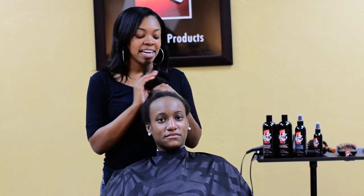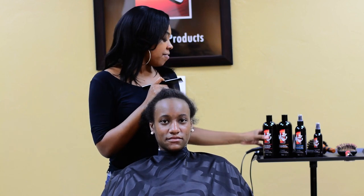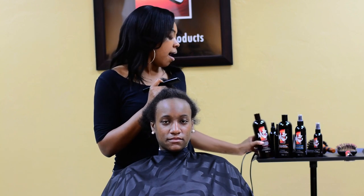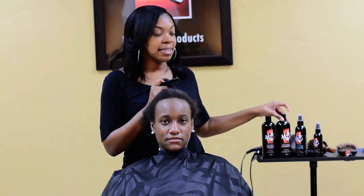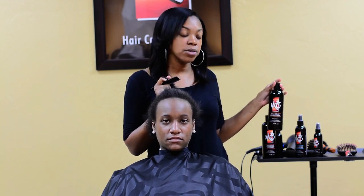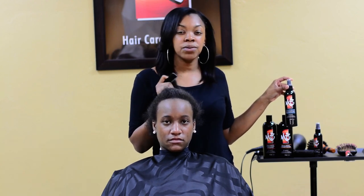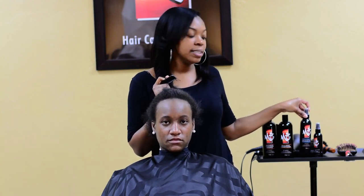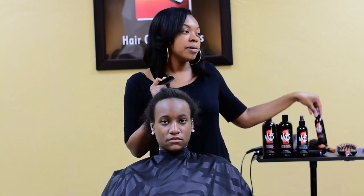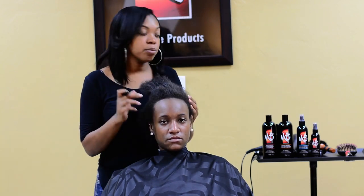Hi guys, I'm back. I have our natural client with us. I'm using Mii hair care products. I have our moisturizing shampoo conditioner — I shampooed her hair twice with this. I have our rich and creamy conditioner; I let that stay on for about five to ten minutes. I placed her in the dryer and then rinsed her out at the bowl. I used our leave-in silk detangling spray, sprayed it throughout her hair, let it sit for about three seconds, and then combed her out. Right before I blow dried her hair, I put in our ultra shine mist, sprayed that throughout her hair, and used a paddle brush to blow her out.